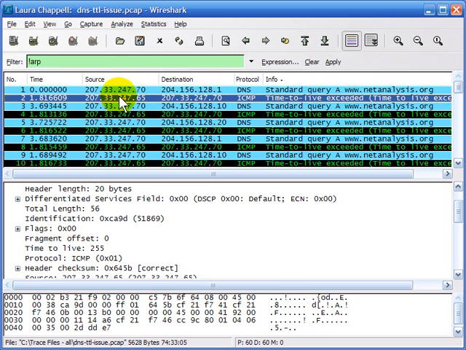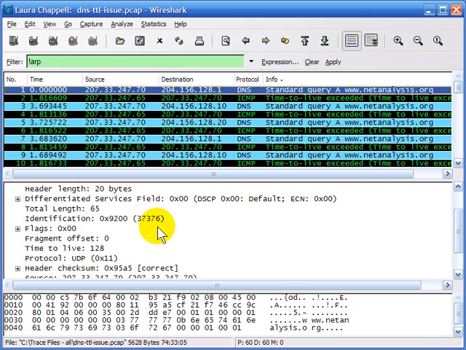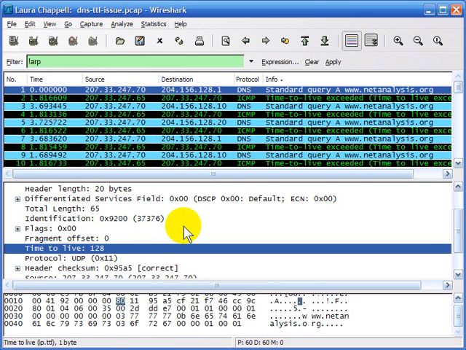It could mean that this box right here, the 207.33.247.65, is holding that original packet long enough so that the time to live timer value expires. And then it just isn't forwarding that packet on. It's holding it, and then when it expires, it sends a message back and says, I'm sorry.